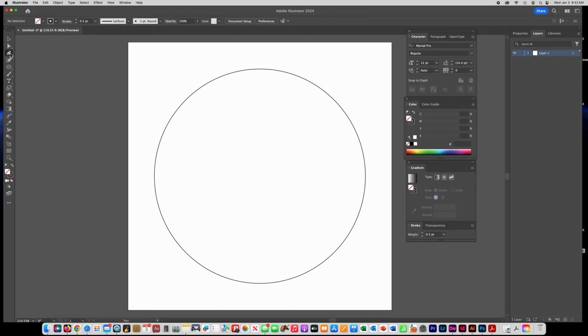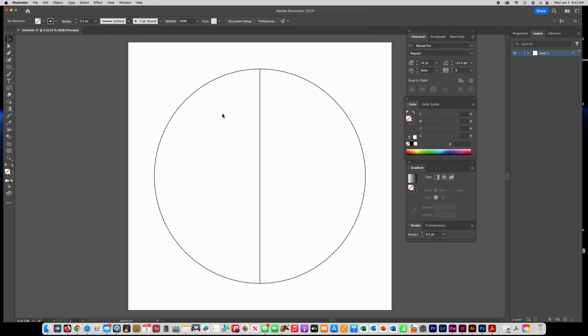So I'm going to use the line tool or the pen tool to draw the first line. I want to make sure you're intersecting with the circle. So I click here, hold the shift key, and click down at the bottom, making sure that I'm intersecting there exactly. Then click on the selection tool to stop the path. Then we need to align this to center.